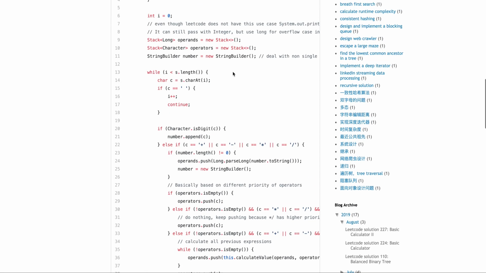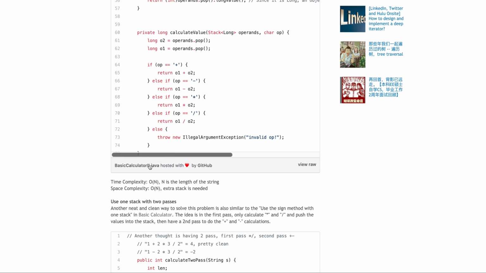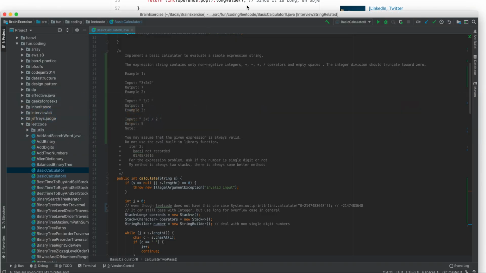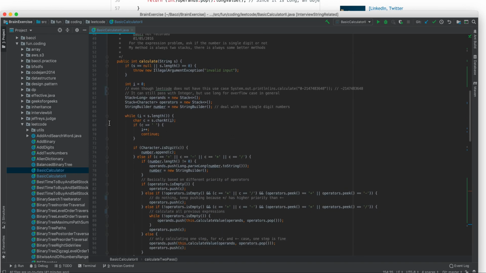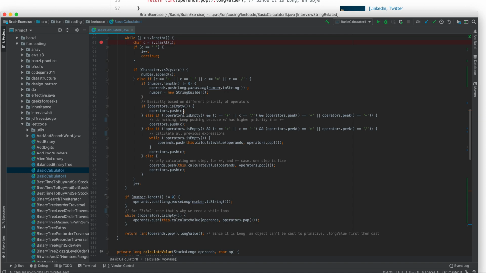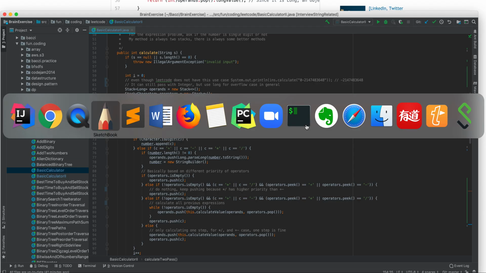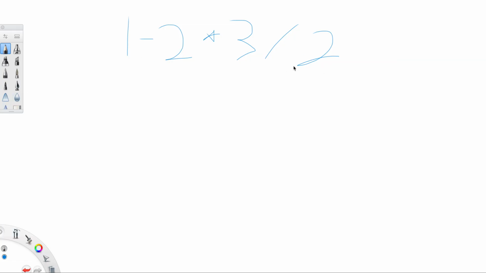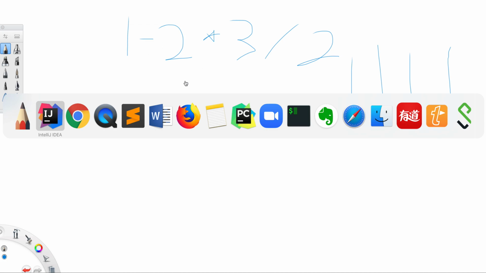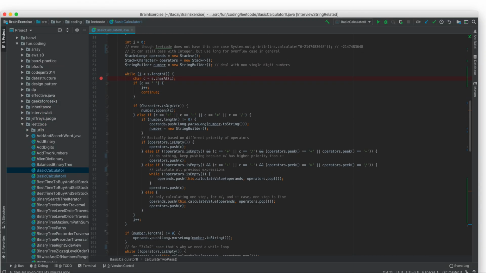So let's quickly look at the code in this example. I actually have code here. You can literally just copy paste, put a breakpoint, and see what is going on with these 2 stacks. But just to show it visually, if we want to calculate something like this, normally I would have 2 stacks like this, and we just run over the characters one by one. First, we see a character. If it's a digit, we just keep building the number. This is very similar to the previous one. I use a string builder to keep accumulating the number.